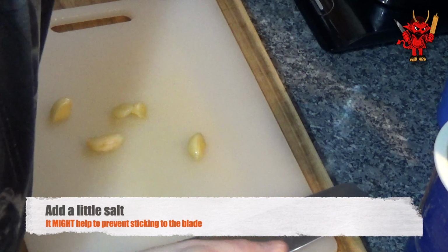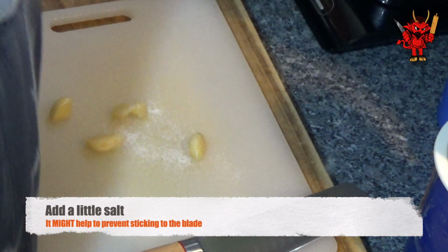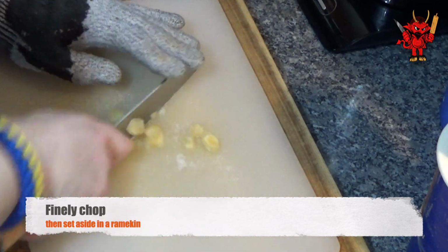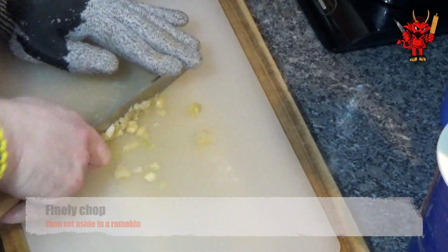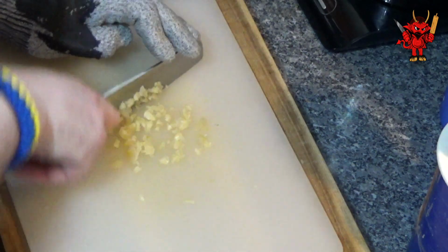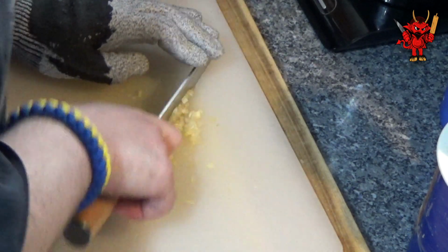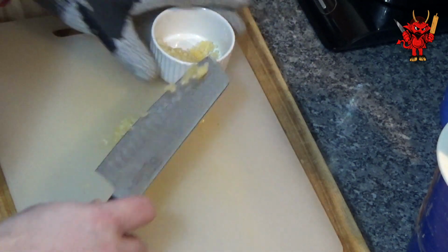Now, I have discussed this on other videos. Garlic sticks to your knife when you're chopping and mincing it. I have saw it claimed that a little bit of table salt, not too much, but a little bit of table salt helps prevent that sticking. And I've said on other videos before, I'm still on the fence. I do think as it gets smaller, as you're starting to get it minced, it does prevent some sticking, but I don't think it makes a major difference when the cloves are still quite full sized, when your chopped garlic is still of a reasonable size. But as it gets smaller, I'm leaning into it might make a difference. That though could be confirmation bias and I'm seeing what I want to see. So trial and error it yourselves, let me know if you do try it and tell me what you thought.